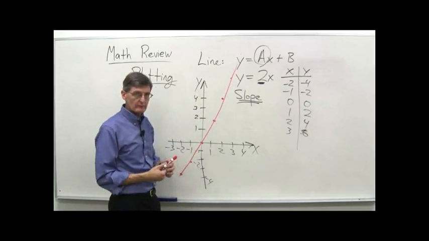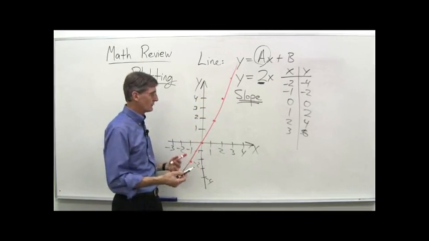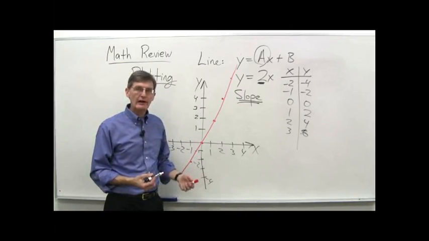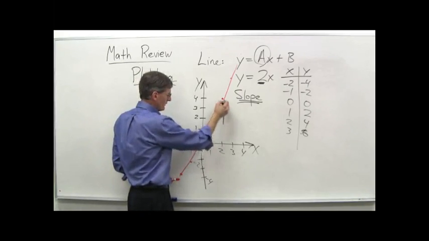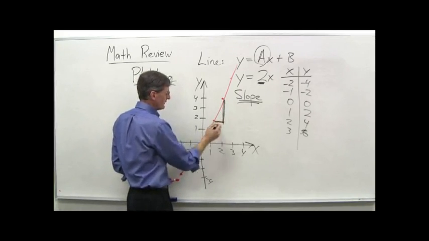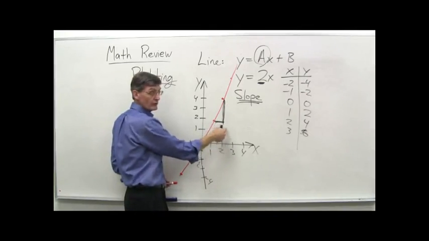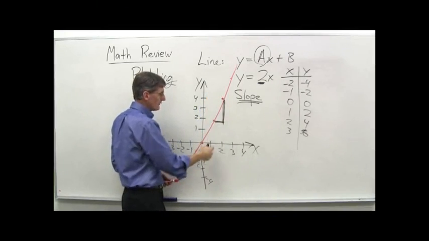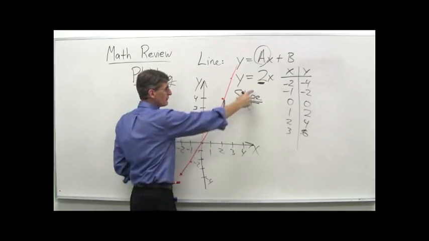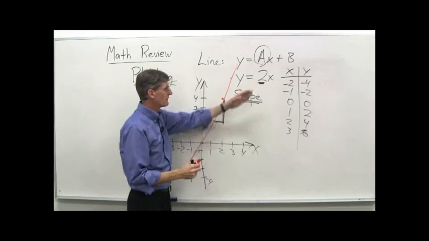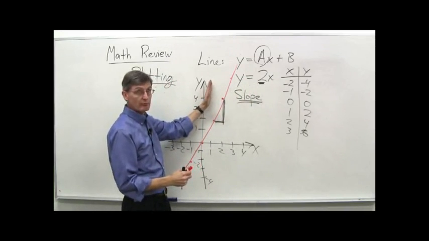For those of you, again, who remember the exact definition of slope, or for a line at least, it's rise over run. So we measure the rise over the run here. It goes over 1 for the run and up 2. And obviously, if it went over 1 up 3, it'd be a steeper slope. This would be actually a value 3 here. So the bigger the number here, the steeper the slope of the line.